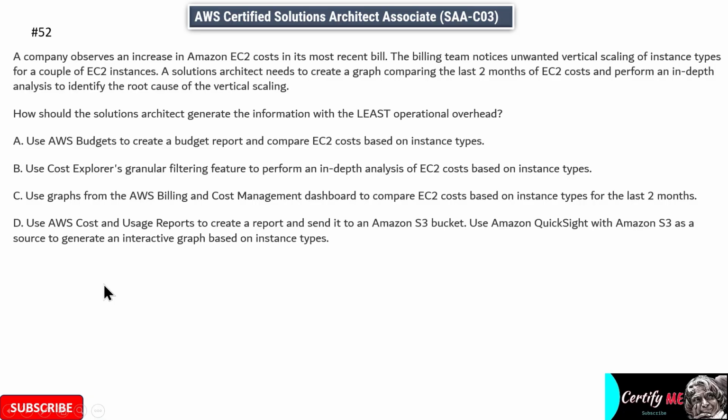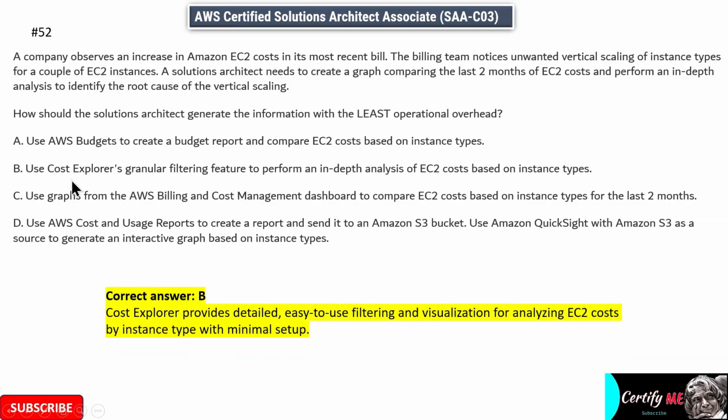Pause the video and try to answer the question before I reveal. The correct answer is option B. Use Cost Explorer's granular filtering feature to perform an in-depth analysis of EC2 costs based on instance types. Cost Explorer provides detailed, easy-to-use filtering and visualization for analyzing EC2 costs by instance type with minimal setup.